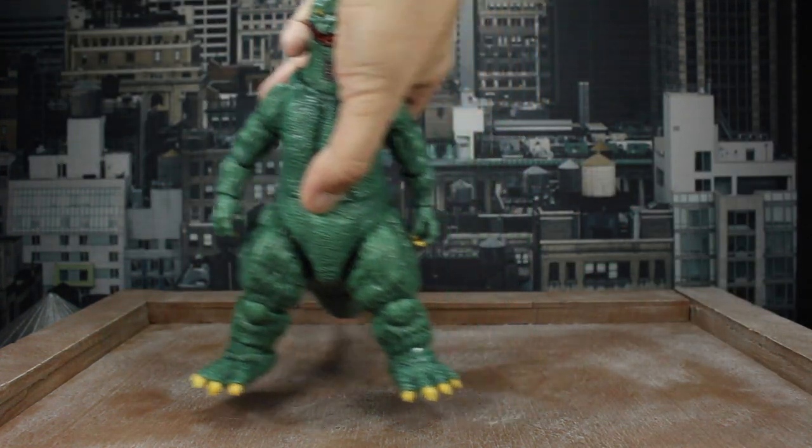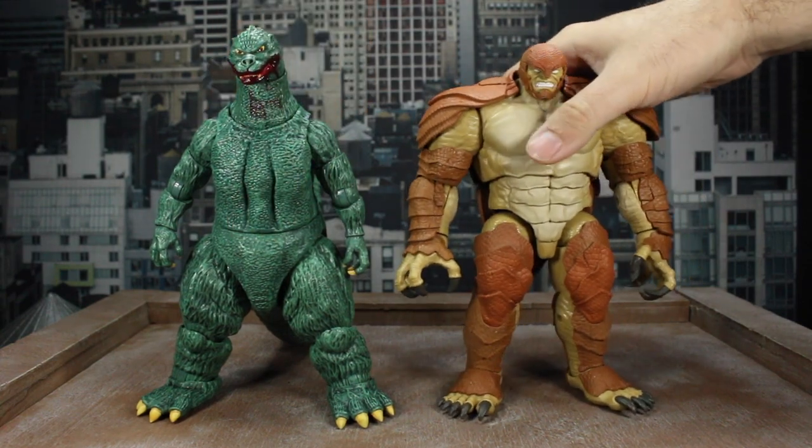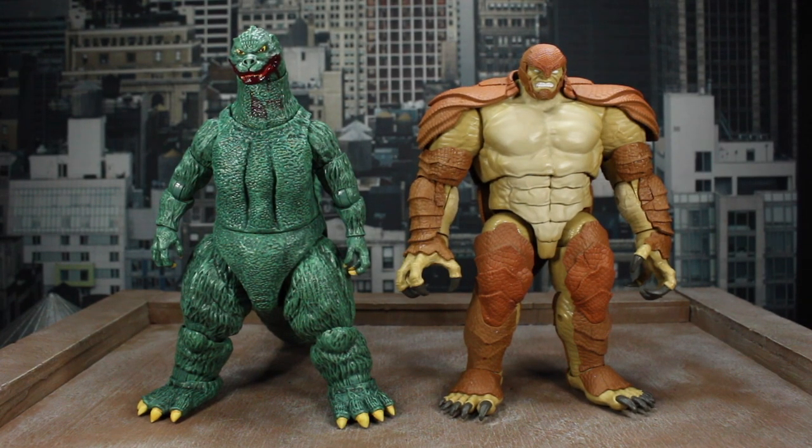We're going to slide him over for the big beefy boy, the Marvel Legends Build-A-Figure Armadillo. And Godzilla is actually taller than him. This is a rarity. He's actually about almost a head taller.